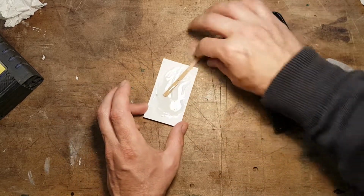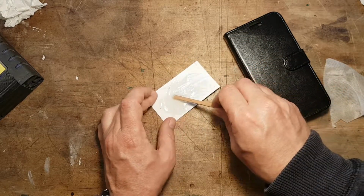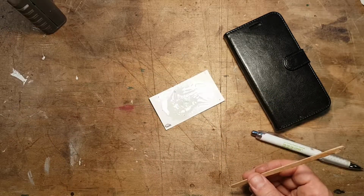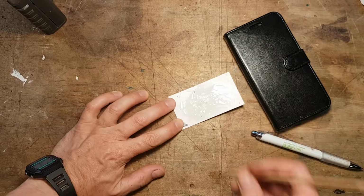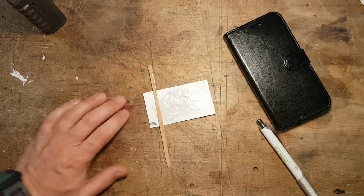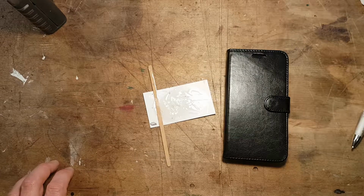Just checking in quickly. Here is the glue, so is what we mixed, so it's still a bit sticky. So I'll leave it another little while. About 5 minutes later now, and another little check in. Still very gooey, so I'm going to just leave it before I do anything to it. It's probably been about 10 minutes since I glued it.